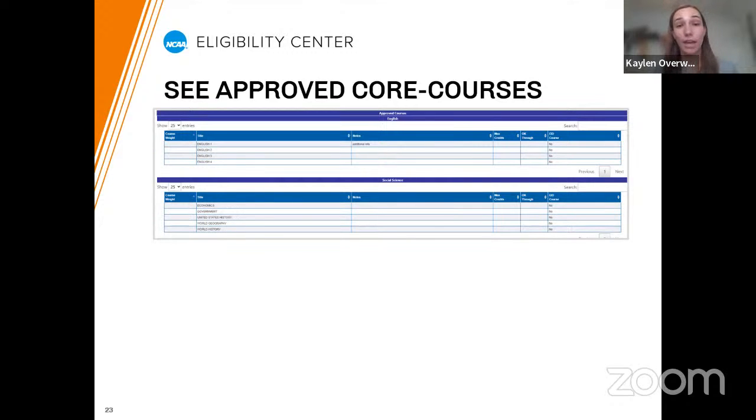And for those of you that are maybe new to taking over your NCAA school's list, you can take a look at this too and see what needs to be added. Maybe your list hasn't been updated in a while and you know that you're missing some courses. Take a look and see what's there and what's not, and see what needs to be added. And then, like Matt said, his team will go ahead and process those.